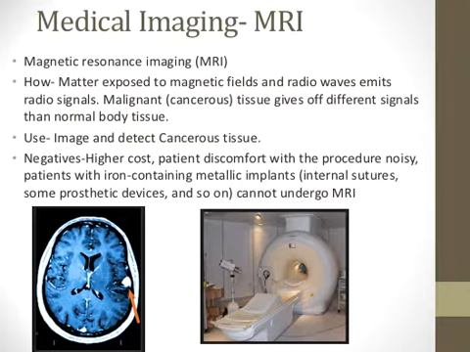The MRI, or magnetic resonance imaging, also uses a scanner, but instead of using high-energy radiation X-rays, it uses magnetic fields and radio waves. This can be used to detect and image various cancerous tissues because they give off a different signal using this imaging than a normal body tissue would. This imaging is very expensive. It can also be very disorienting to the patient because it is loud and in a confined space. Since this uses very strong magnets, any individual with metal devices cannot have an MRI.